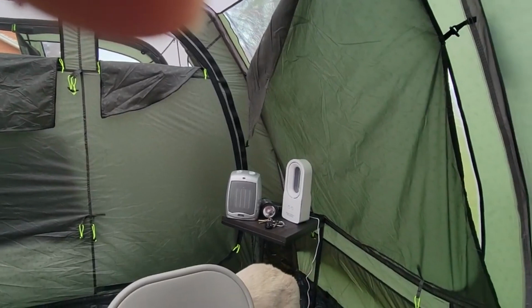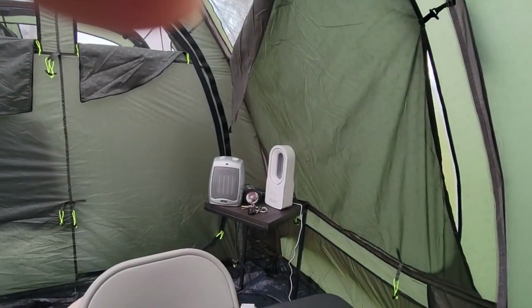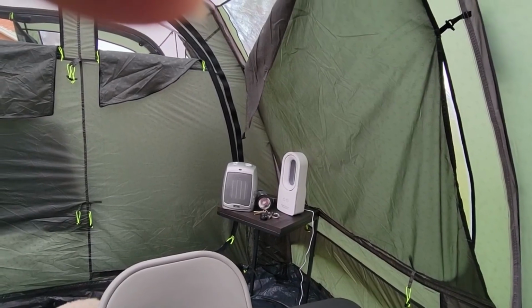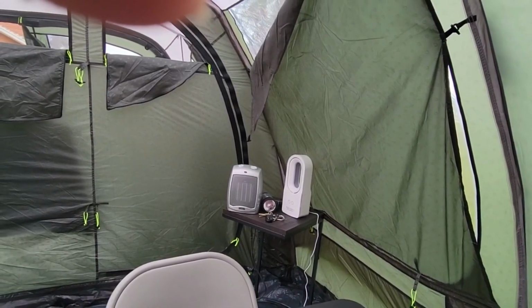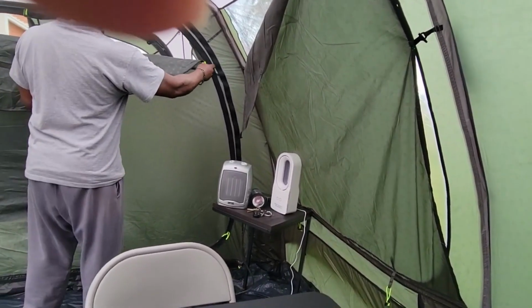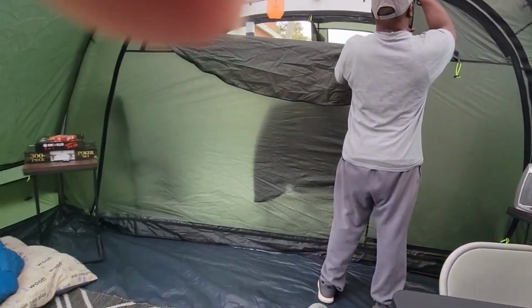Which you guys can see, we have a little heater over here. And that little fan gives enough air that that little bitty space heater heated up this place really well last night. We did not get cold and it got down to 40 degrees.